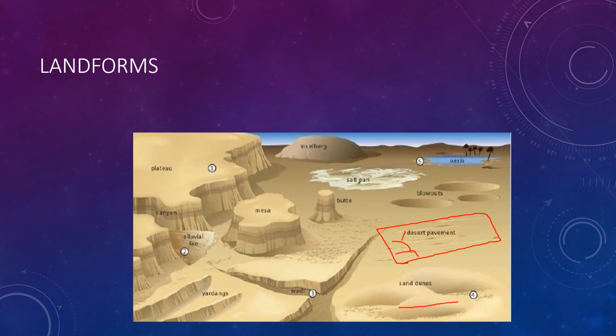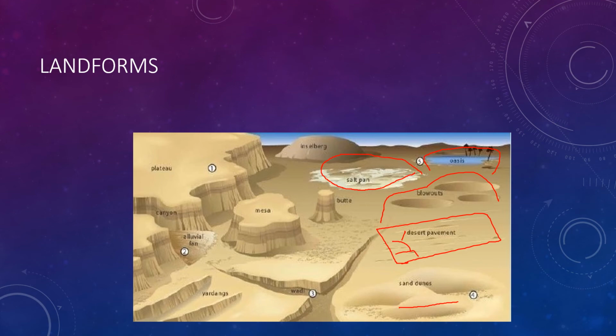The next one is blowouts. Blowouts are the landforms in which the wind has eroded the land deeper, also creating some holes here. These are known as blowouts. The next one is oases. Oases are those regions in which water comes to the surface from deep underground. Water is not present because of rivers or other things. It's because of the deep underground water. Salt pans are the playas, those regions in which at some time there might have been some lakes, but the water got evaporated and just the salt is left here.